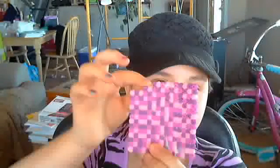Now let me show you this. Yeah, I know what you're thinking, this part fell off. No, it melted. The peg melted that area, so I just had to make it where, you know. So I just got simple colors. You can do these all black, or whatever color you like.